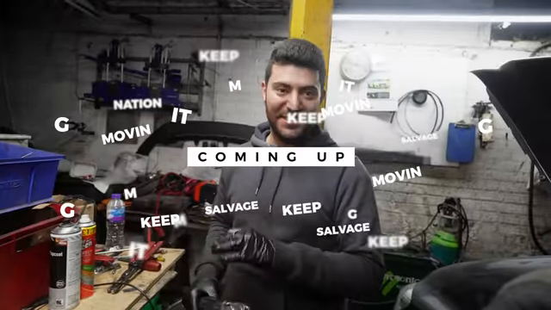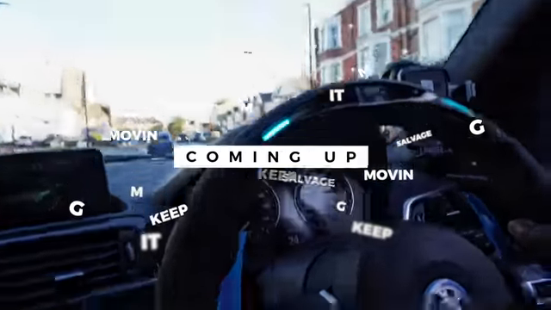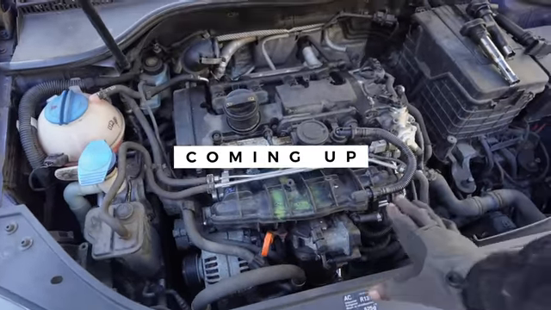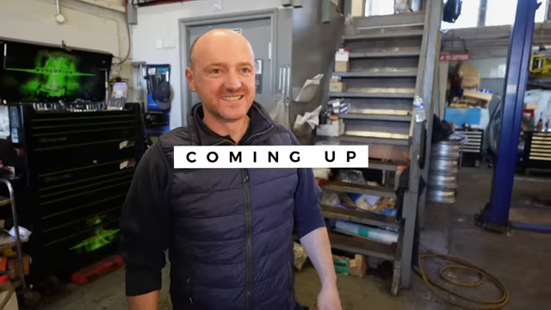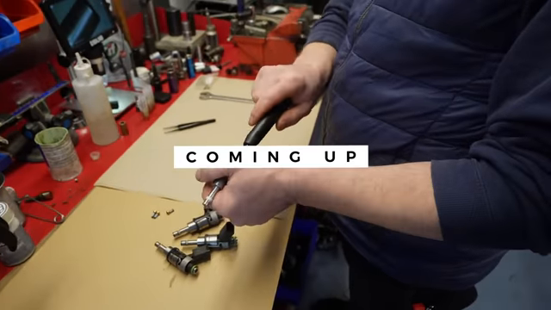Take the manifold off, take the injectors out, put them back. So let me get some tools. We're going to strip down all of this area. That wasn't hard at all. And you're going to have a little look at the injectors for the GTI. Well, now. So that's the dodgy one.